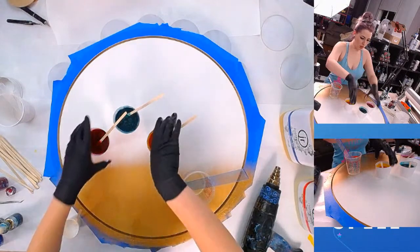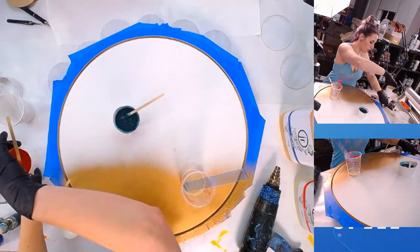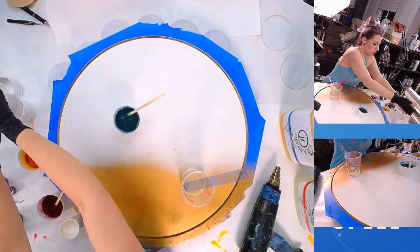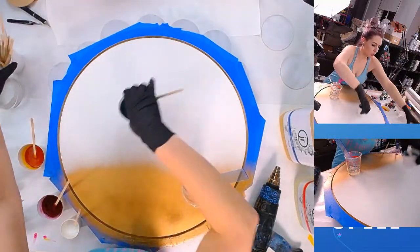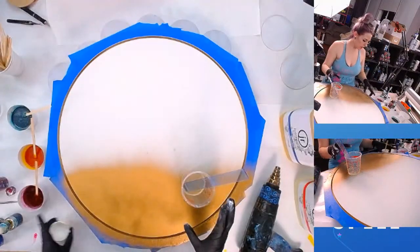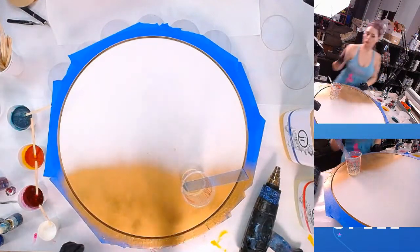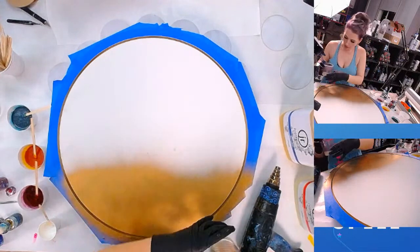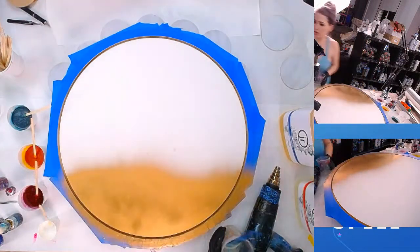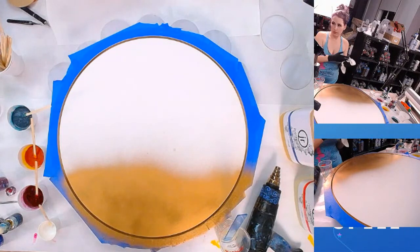All right, we got color. Magenta from Color Obsession, Lemon Drop from Color Obsession, and Aqua mixed with Blue Lagoon from Color Obsession. So first thing I'm going to do is figure out where I want my shoreline to be. And I'm going to do this with some clear resin.